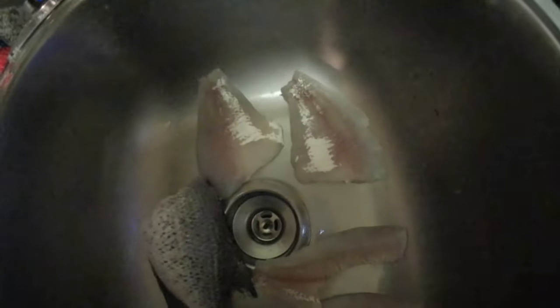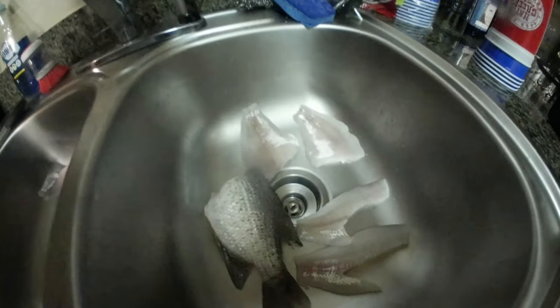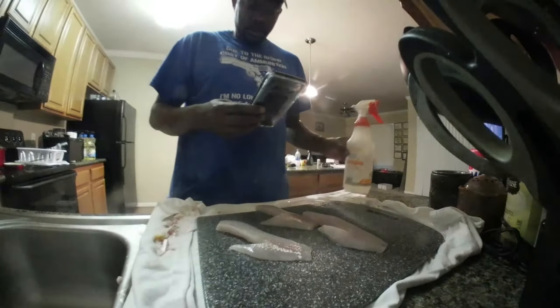All right, y'all. I just want to show y'all basically how you end up. You got your full fillet with the rib cage. You got your regular fillets. And you got your whole fish clean. I just got an extra fillet over there, too. But yeah, so we're going to cook these up and see what the end result is going to be.